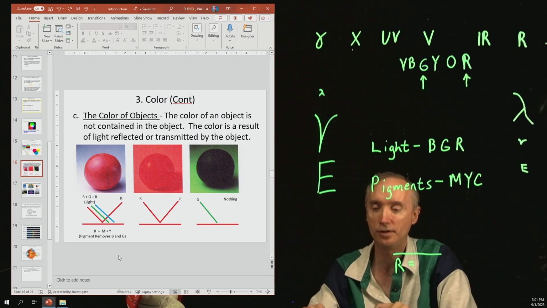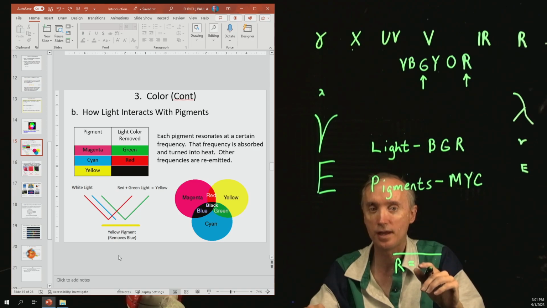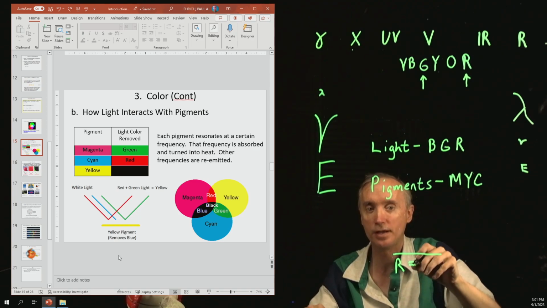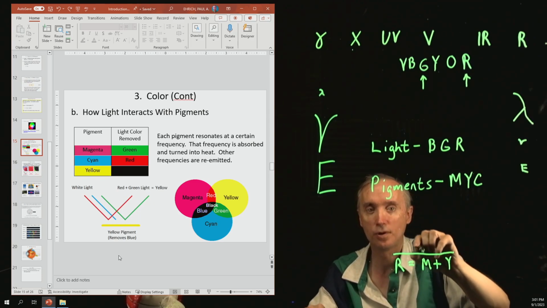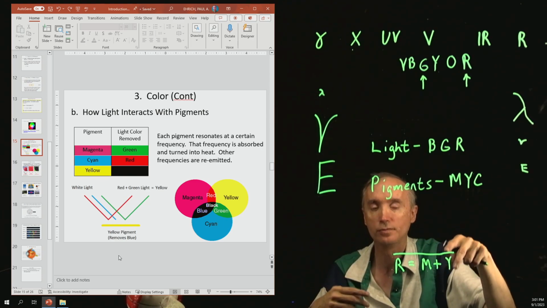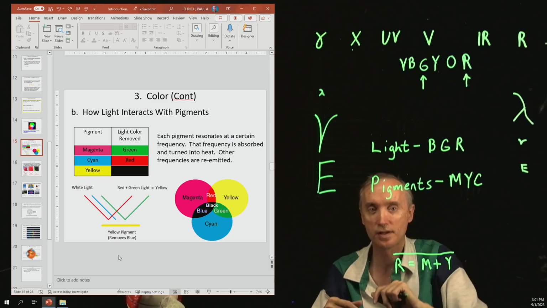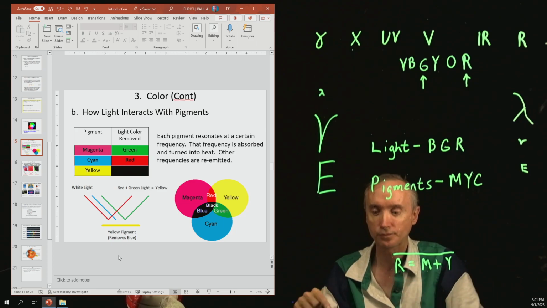So if we go back to here, let's find the color red and see that it's a combination of magenta plus the color yellow. Do you see where the magenta bowl overlaps with the yellow one? That's where it says that it's red. So the pigment red is a combination of the pigment magenta plus the pigment yellow. Okay, so let's go back to this.